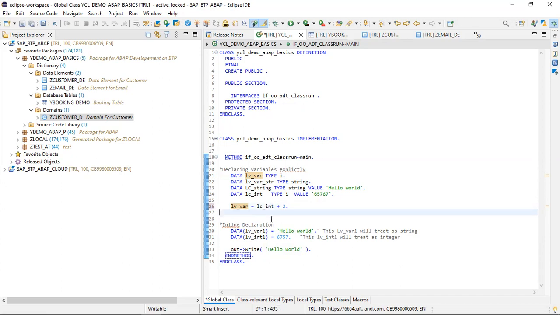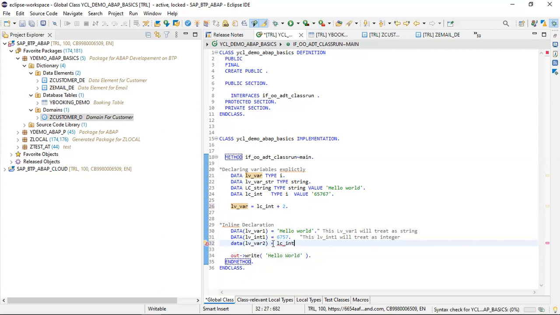So we can use the same using inline declaration as well. I'll show you how. What you need to do, put lv_value, and here put the same constant int plus 2.